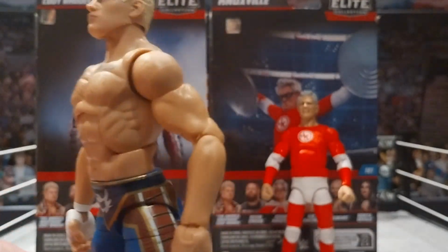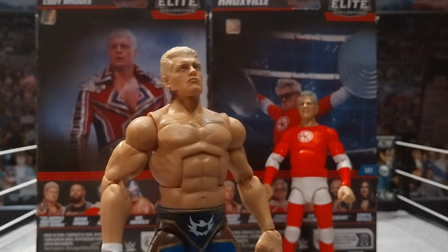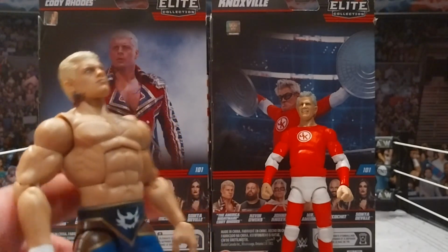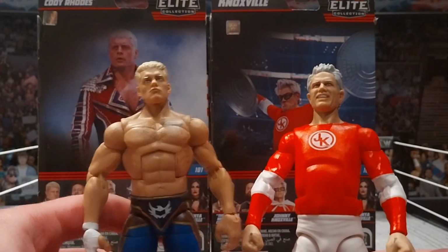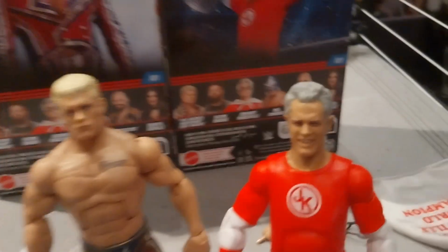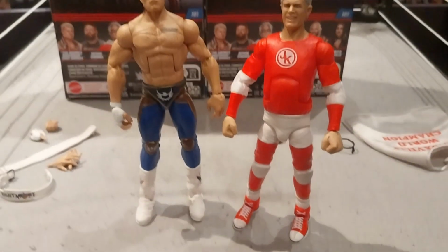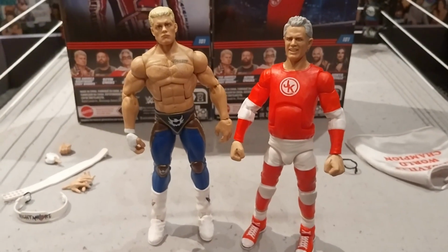The arms have good articulation. It looks just like him. The size, like the chest, everything very accurate for both of these guys. Knoxville, obviously, the accuracy and size and everything, they nailed it for the figures, in my opinion. Here's Knoxville, and then there's Cody. They nailed it on both of them. Very cool figures.